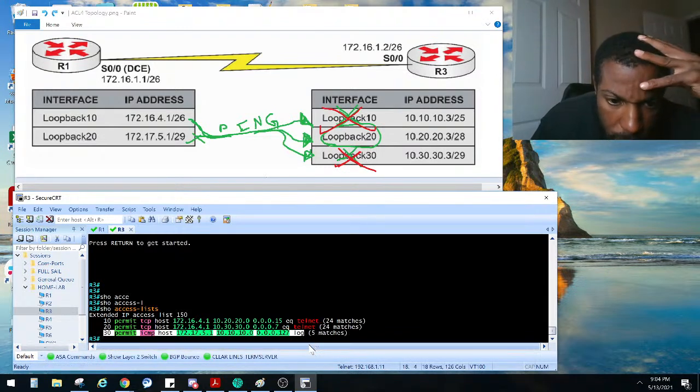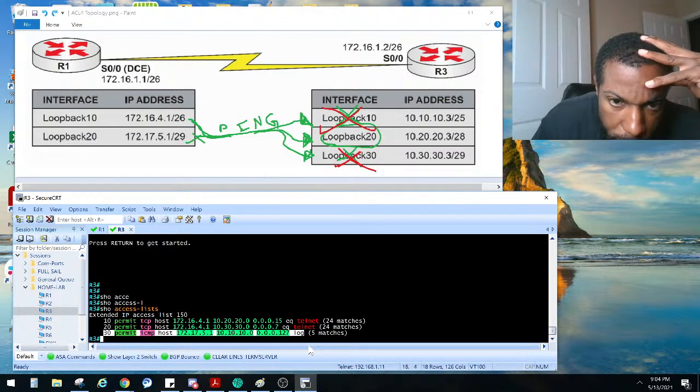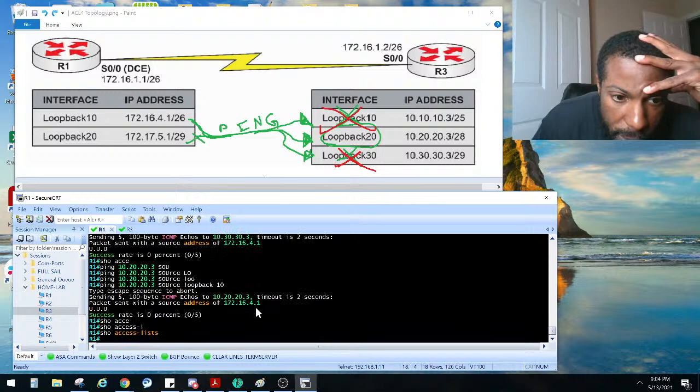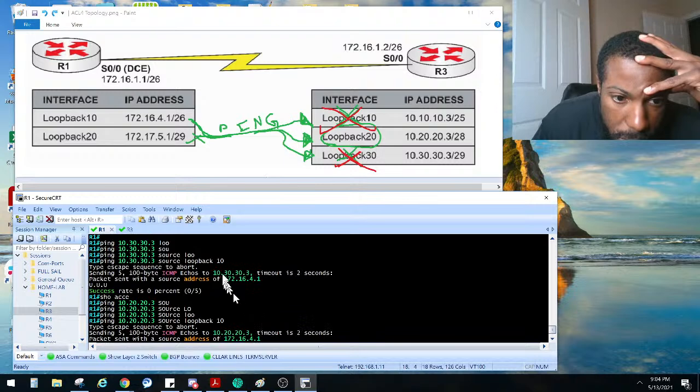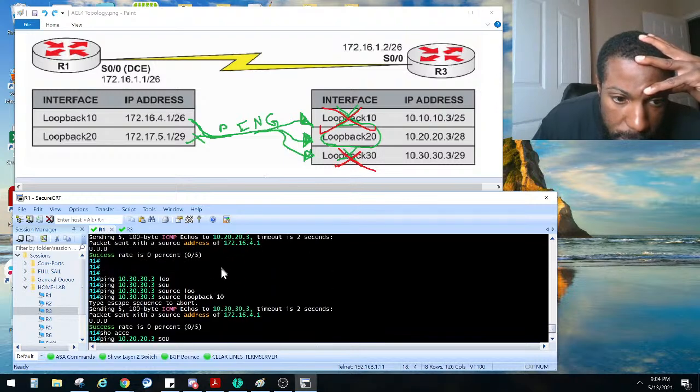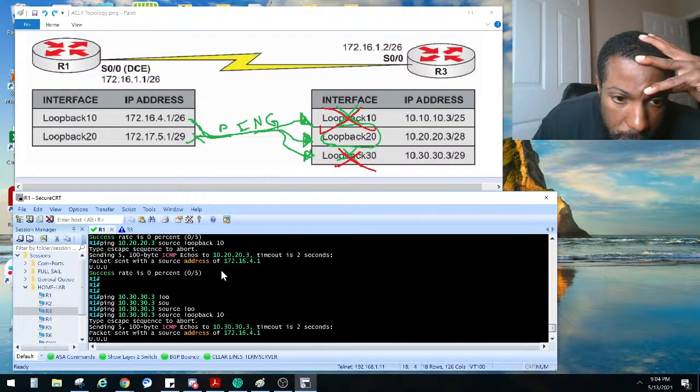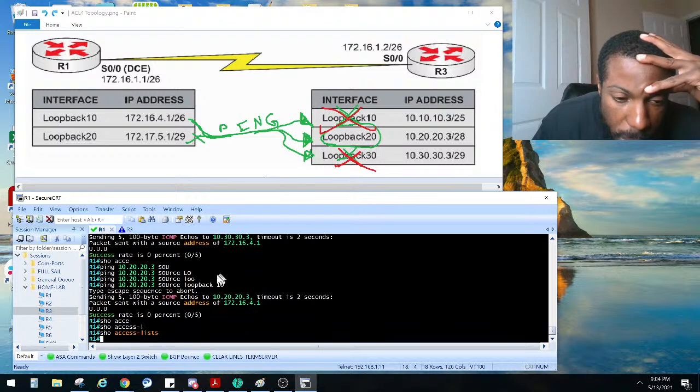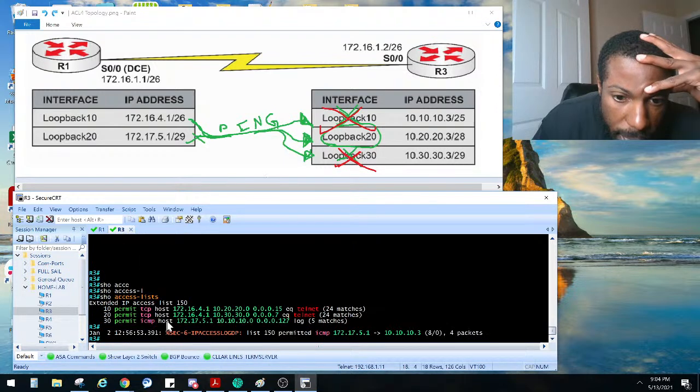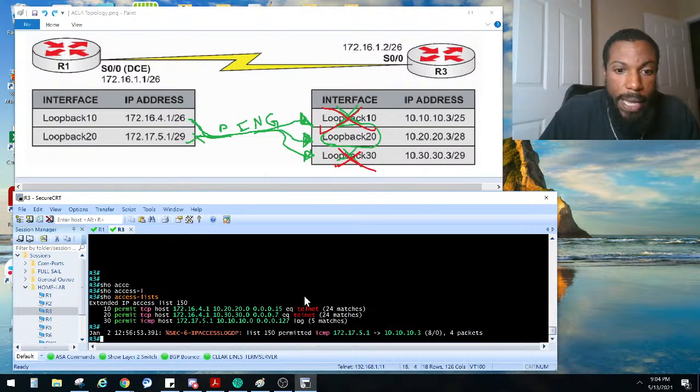We said from there to there. Or do we need to add that other guy? Because that's the source, that's the destination. And when we did the sources, we did source loopback 10. That's being blocked. Source loopback 10, that was blocked. Yeah, I think we just wrote that ACL wrong. Let's do that. And notice we got a log there.